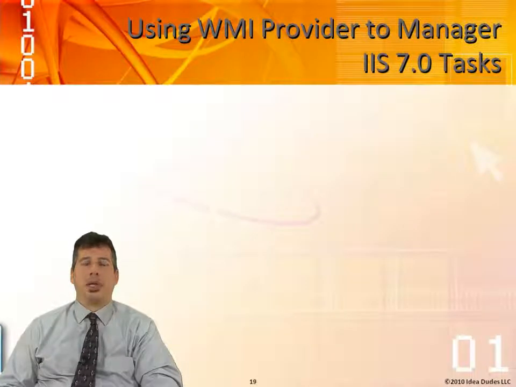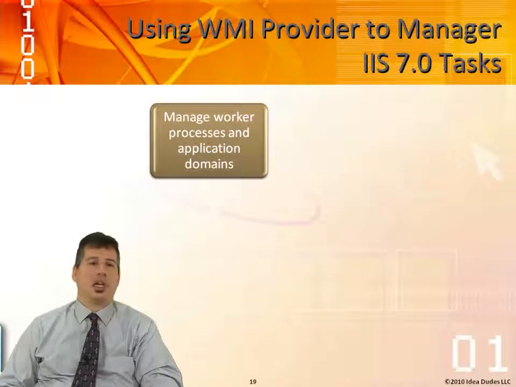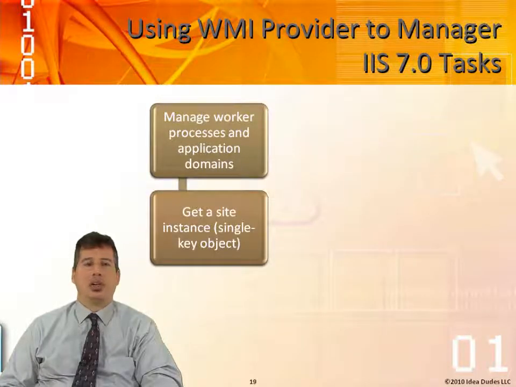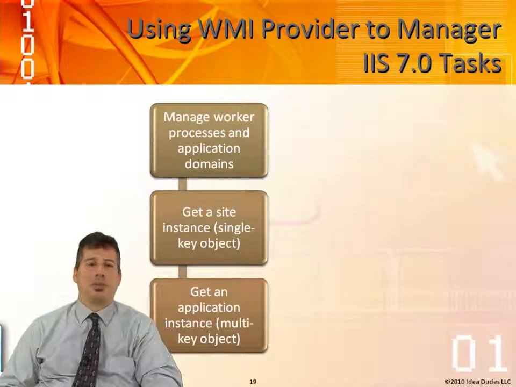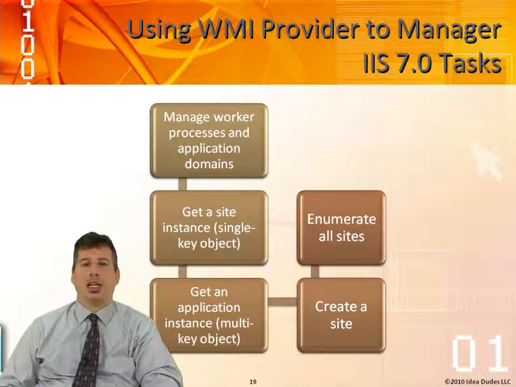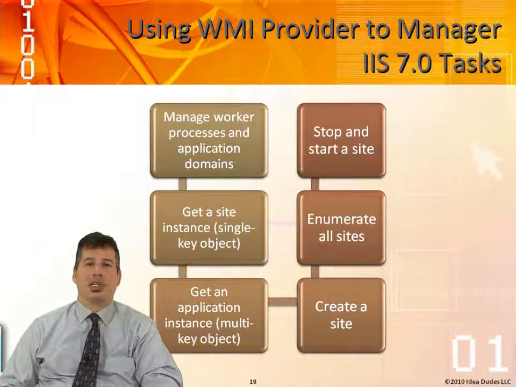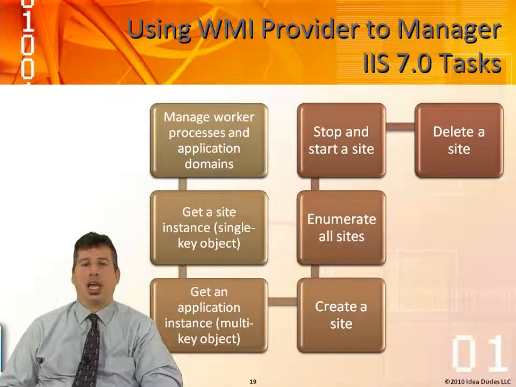Using the WMI provider to manage IIS 7.0 tasks, to manage the worker process and application domains. You can get a site instance, a single key object. You also can get an application instance, multiple key object. Create a site, you can enumerate all sites, you can stop and start a site, and delete a site.